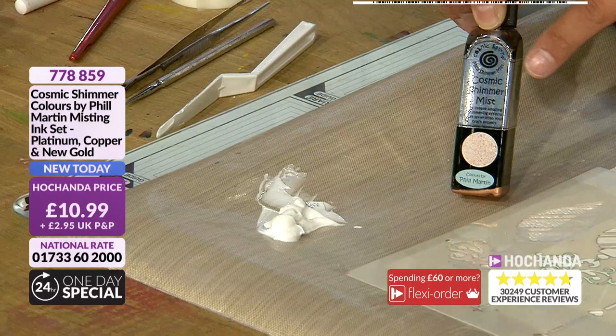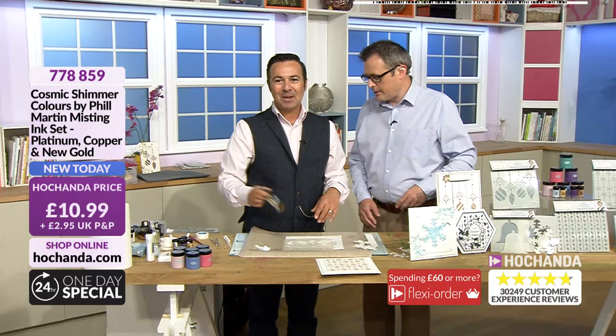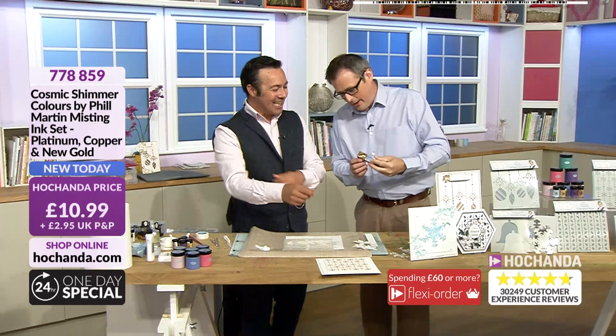You can see the mica's settled in the bottom. So I'm just going to do it. I could shake and spin at the same time. Manual label. Look, like this. It's going round in a circular motion. Like that. Such talent. You need to keep going there. Oh, really? Yeah. Such talent.